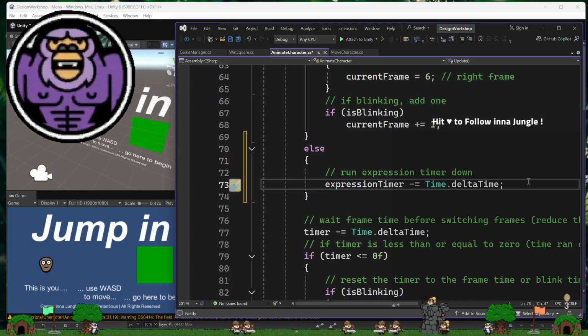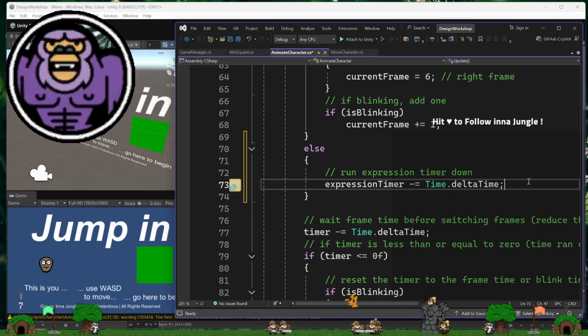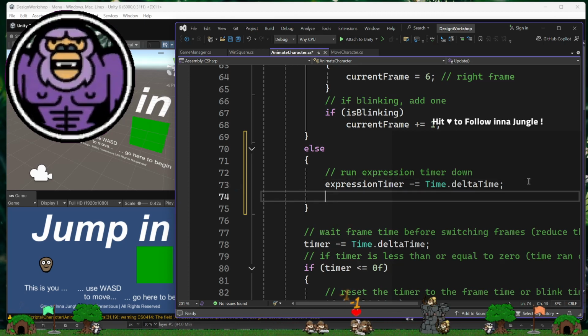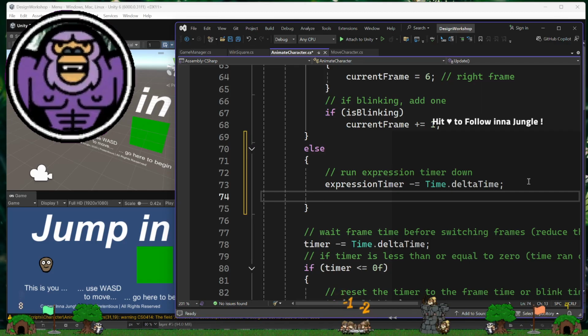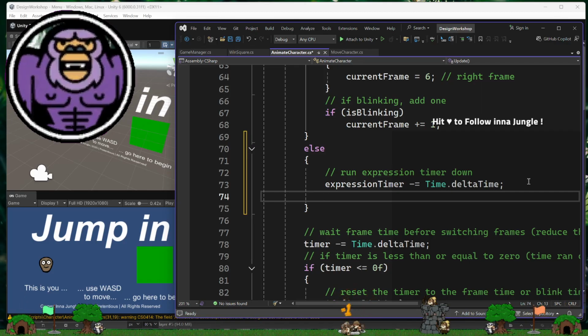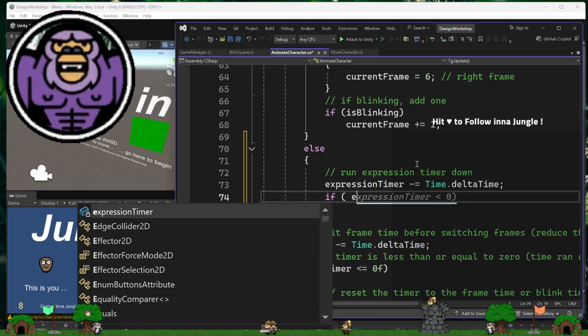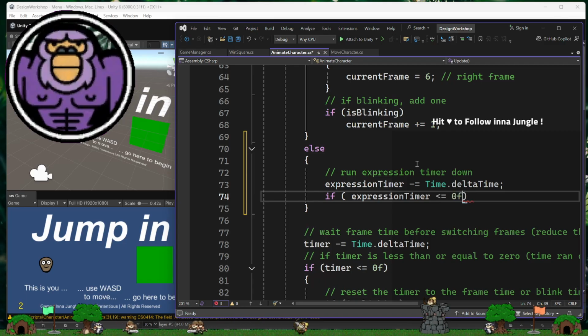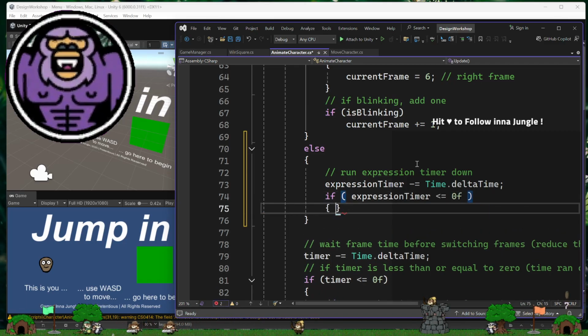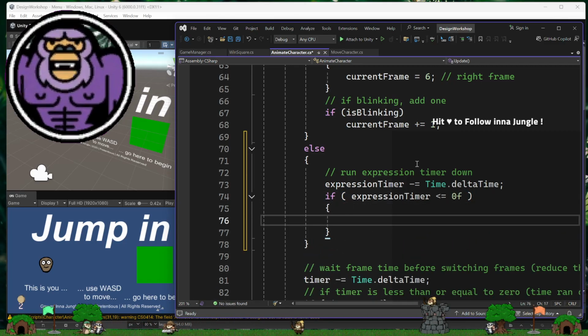I'm talking 0.001 seconds, because we do lots of frames per second. It's extremely accurate, though, and that's good. Now, we've reduced it. If it is less than, and I'll say less than or equal to, 0, that means the timer is up. Cool.